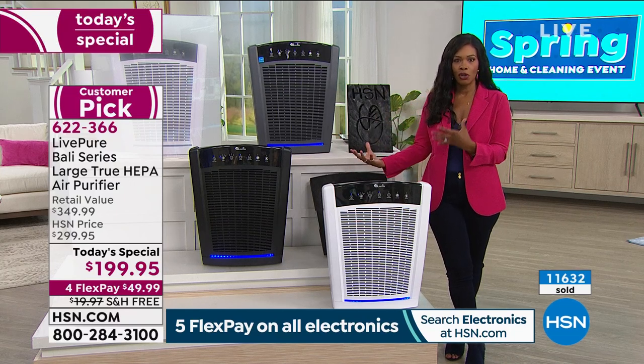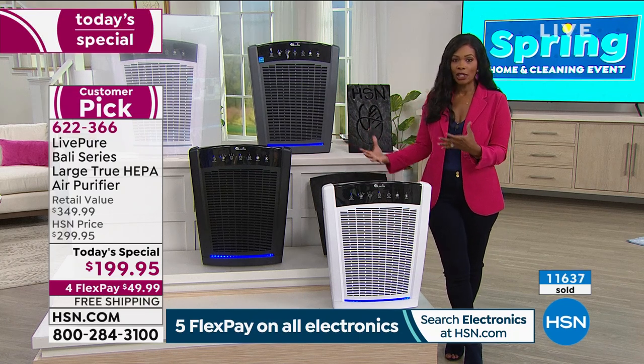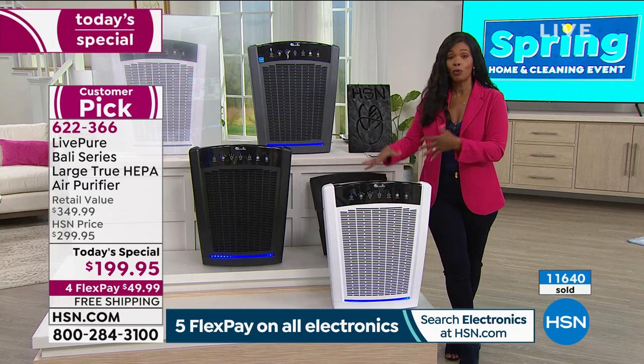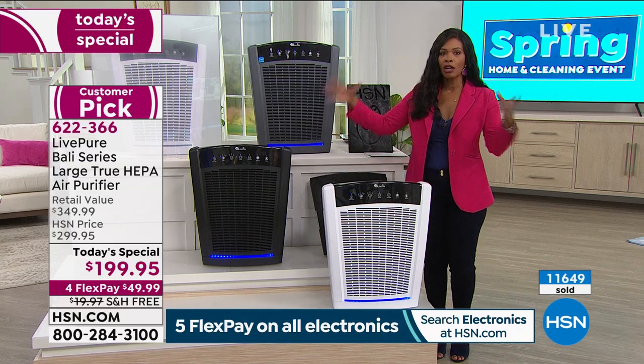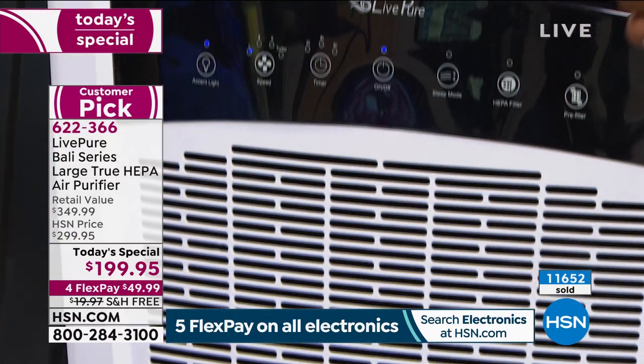It just, you bring it into your home. We had a question last hour about, do I have to put it in any particular place? Is it okay if it goes up against a wall? Vonnebel let us know that you could put it anywhere. It's okay if it goes up against a wall. It's okay if it goes into a corner because it is strong enough to move and circulate that air in that room.